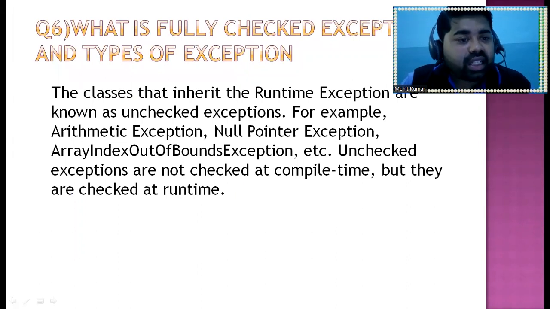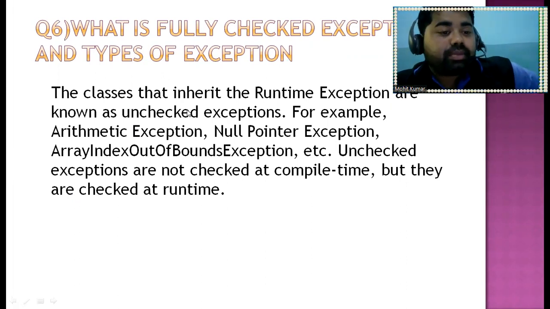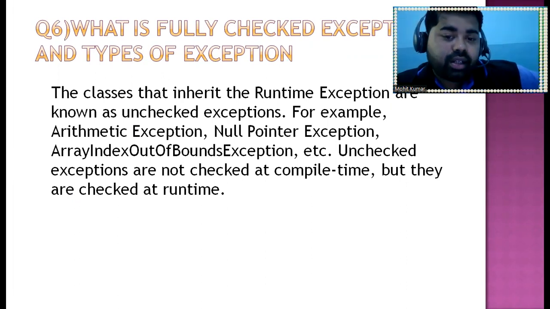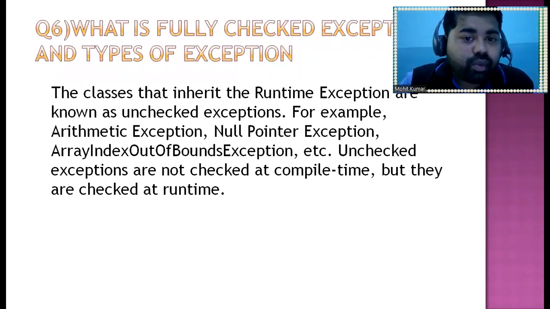What is a checked exception and what are the types of exceptions? Okay, so the classes that inherit Throwable except RuntimeException are known as checked exceptions. For example, arithmetic exception, null pointer exception, array index out of bounds exception are unchecked exceptions, not checked exceptions. A compile time exception is a checked exception. Okay, so this is the checked exception and unchecked exception.